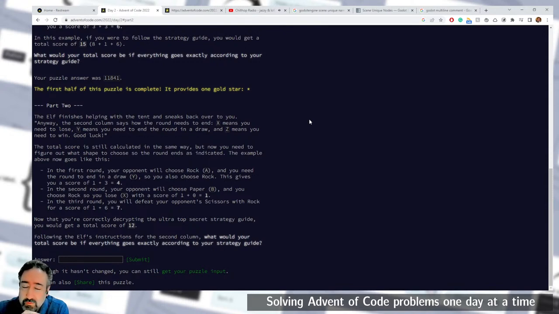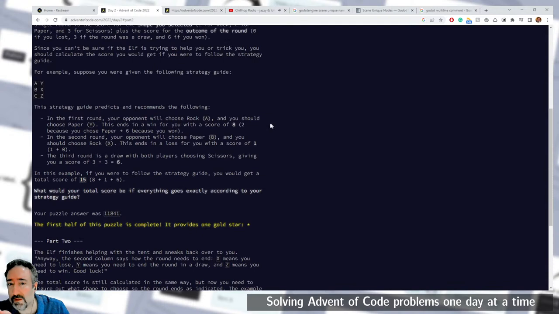So the example now goes like this. In the first round, if your opponent will choose rock, A, you need the round to end in a draw. Why? Because that's the AY, the first case. Y was draw, you need to choose rock. The score won't be the same, because now you choose rock, your total will change. The draw is not changing.